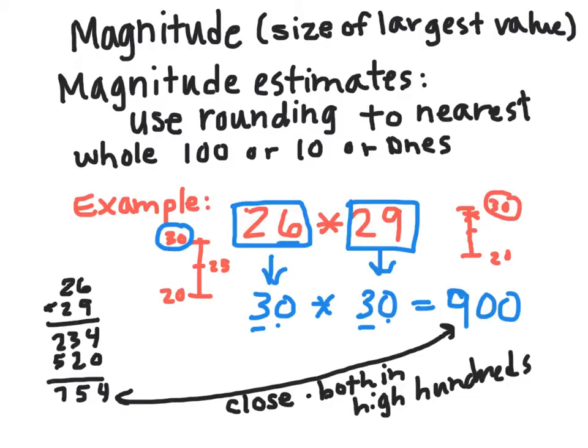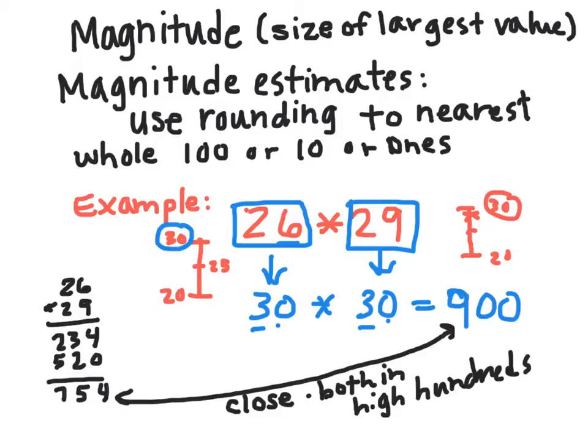I have an example down here, and I am unable to write as I speak in this time. I don't have the right things clicked, so just follow along where it says example. The problem that we're working with is 26 times 29. Actually, it's an expression. Let's use the proper terms. The expression is 26 times 29. And I know you all could set that up and figure that out accurately, but let's work on our estimating skills and try to conceptualize about how big that value, that product, is going to be.